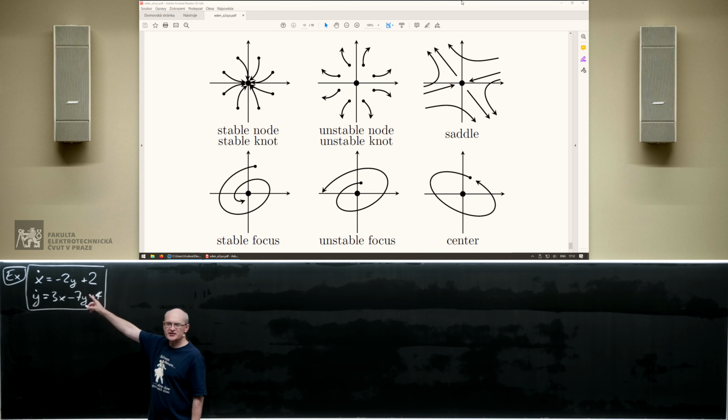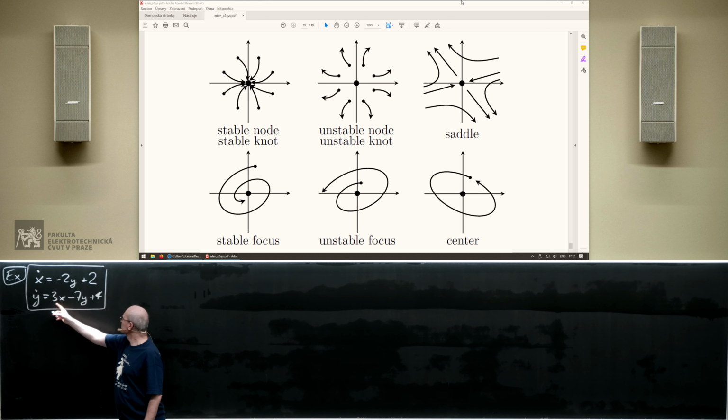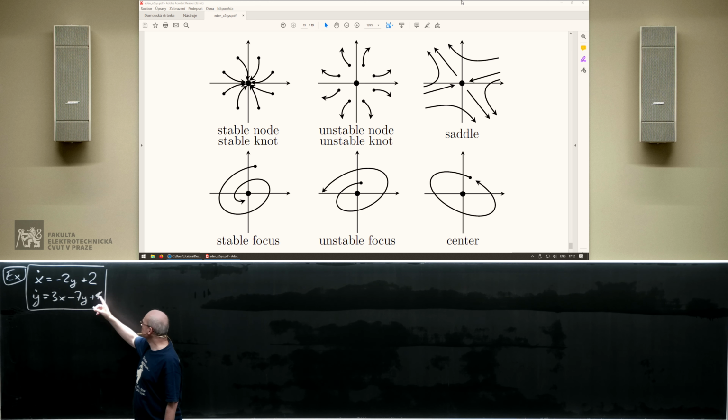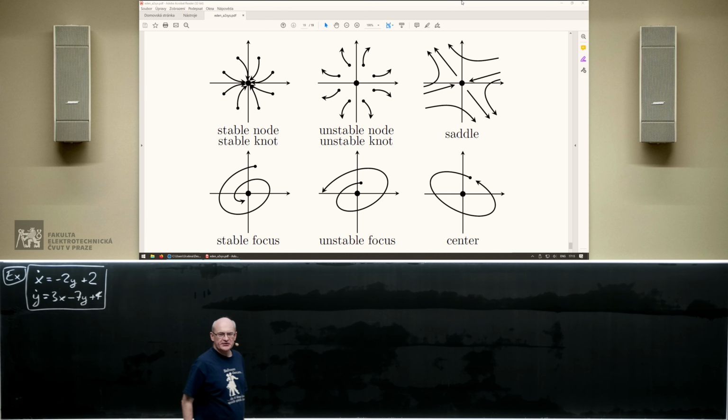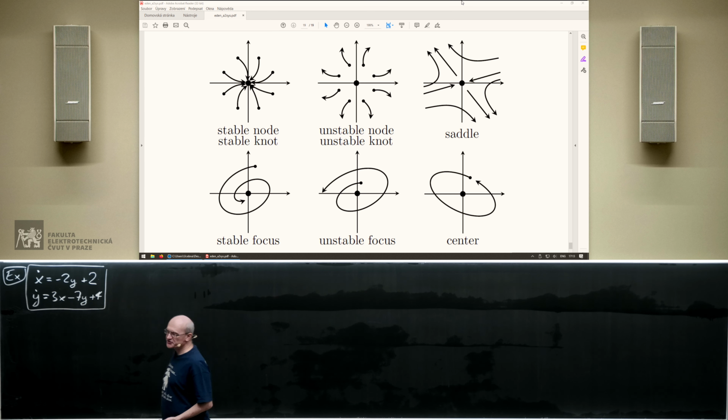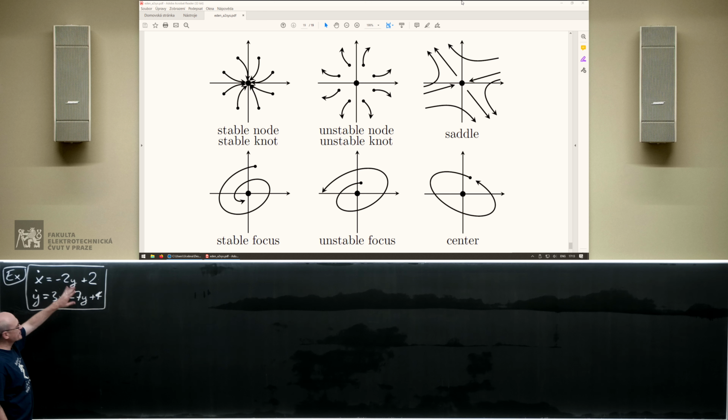Here is our first example. A 2x2 system, is it linear? Oh yes, 2 linear combinations on the right. It's not homogeneous because there are some extra right-hand sides, but they do not feature t. They are just constant, so there is a chance for finding a stationary solution. Let's have a look. I take the right-hand sides and make them equal to 0. I'm finding stationary solutions.